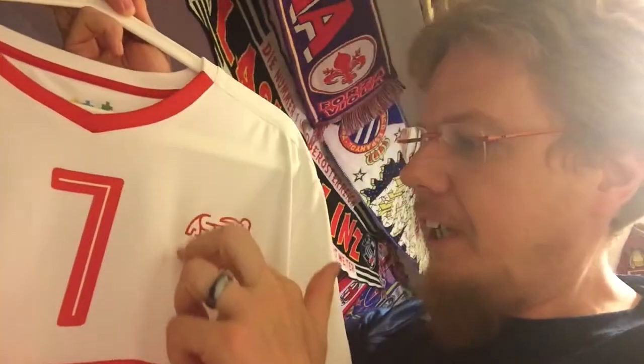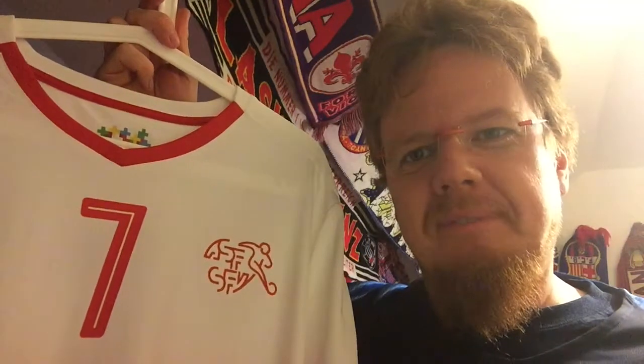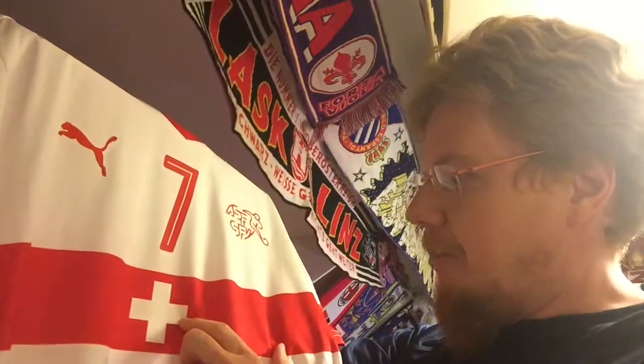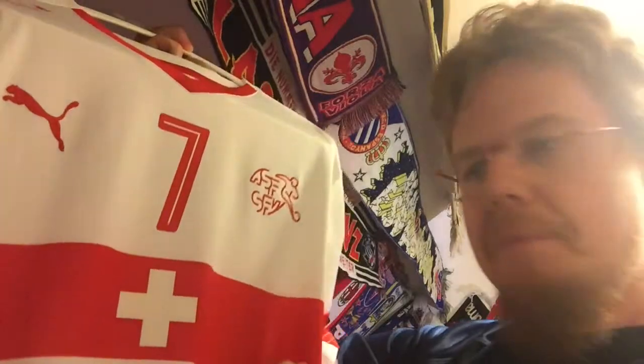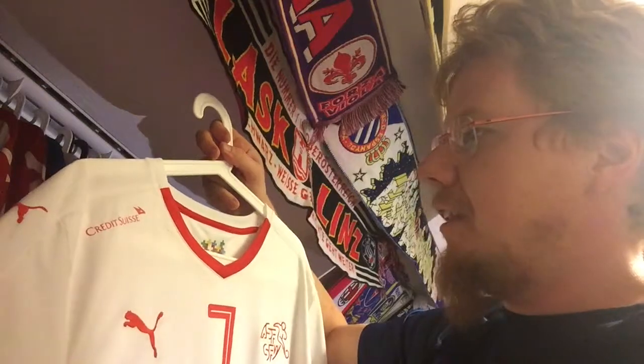The Swiss do need a new crest. When you look at it, there's a Swiss cross in there and they were kind of using the design to hide it — it's not great. I think they should use a coat of arms or something else. What I didn't expect is that this is a plastic transfer cross, which was a little disappointing when I got the jersey. But I knew I was only getting a player version.